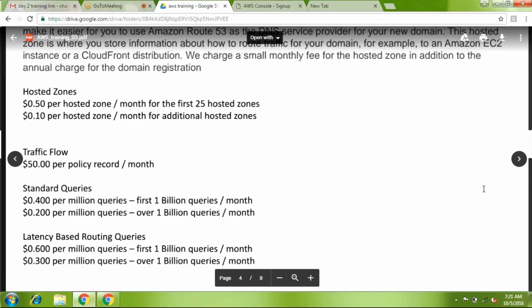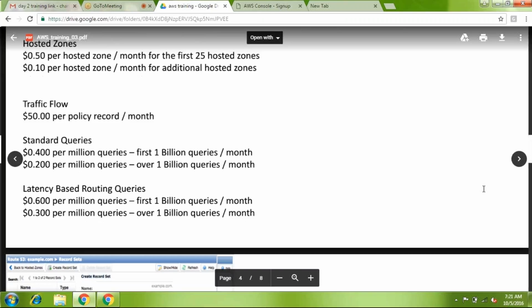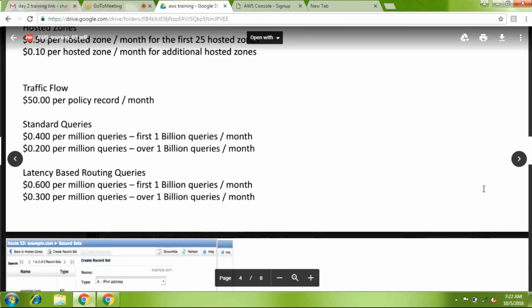They charge for traffic flow, because AWS charges for everything on traffic flow. $50 per policy record, which means whatever pages you mention on your website, it will charge per month like this. Whatever queries, like if I go to example.com and do my account creation and then search for something, I'm creating queries. So it's $0.4 per million queries for the first billion queries per month.